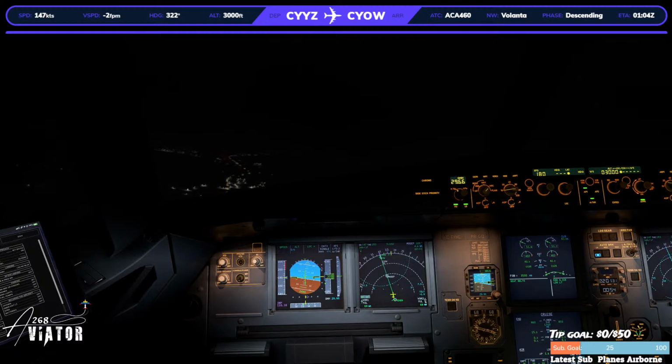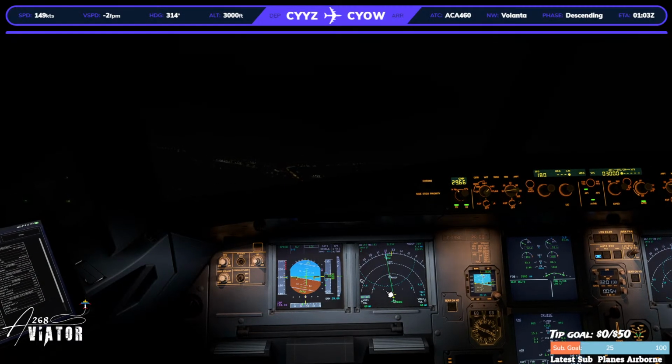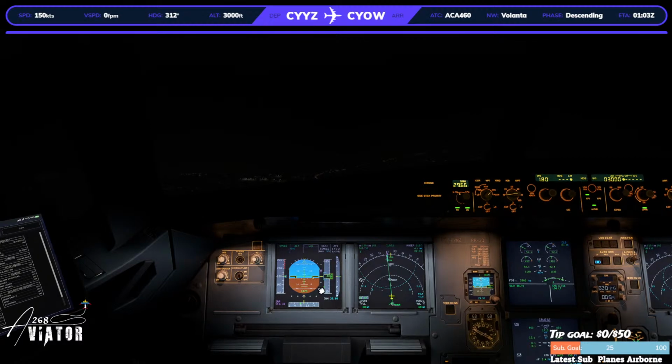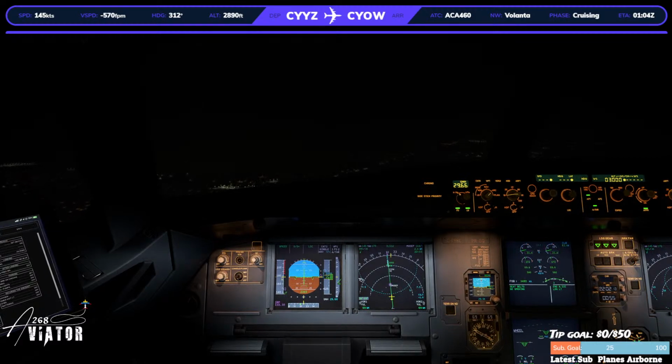All right, so we are approximately 10 nautical miles out, as that's our 7. All right, so we're getting to that point. So now gear down. And once the gear comes down, we will call flaps 3. Glide slope captured. Glide slope star, rather. Flaps 3. Speed check, flaps 3. And we do manage speed. And there's the snow. Flaps 4, speed check.